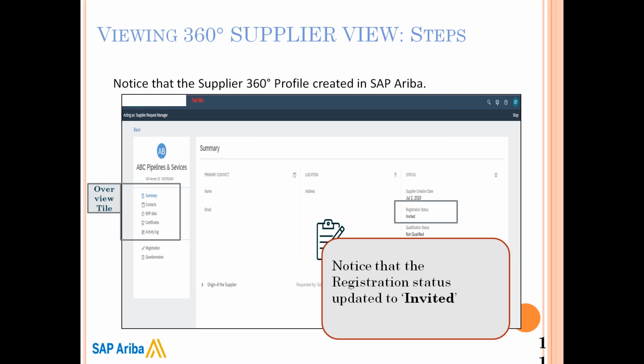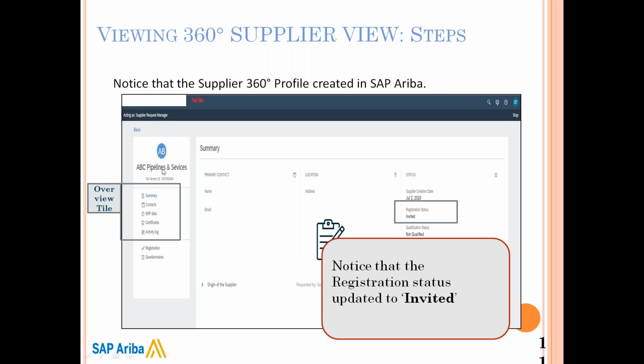Okay. So still we are in the supplier request form itself. No, sorry, in supplier request. Can you repeat what is the first step here? Supplier request. Yes. Supplier request, supplier registration, then supplier qualification. Okay. Preferred supplier. Okay.